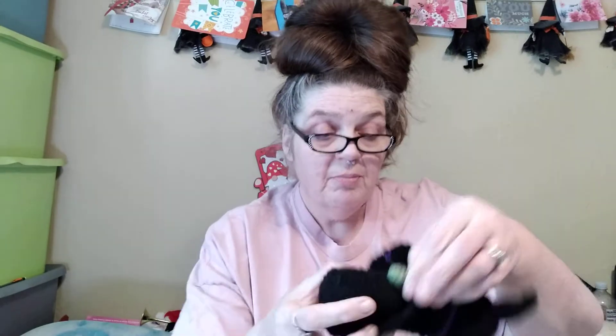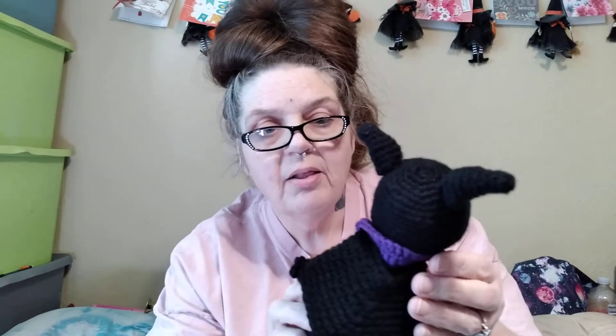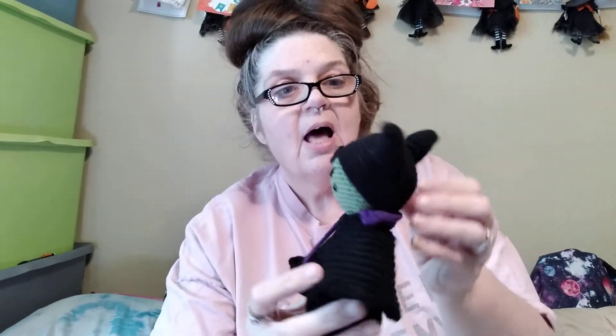I didn't have her done by Mother's Day because I got frustrated with the arms — I have a really hard time crocheting in the round when they're that small. The black is Mainstay black, the green is Tea Leaf Red Heart Tea Leaf, the red is a little tiny scrap ball of something that felt like Caron Simply Soft — not sure if it was. The purple was a scrap ball and I believe it was a Red Heart yarn.